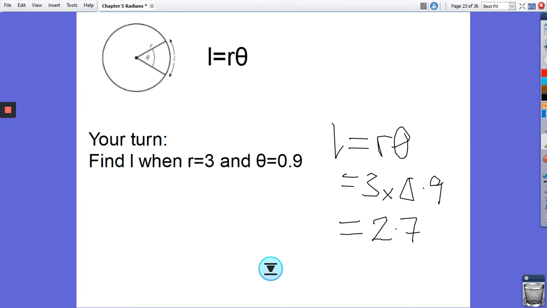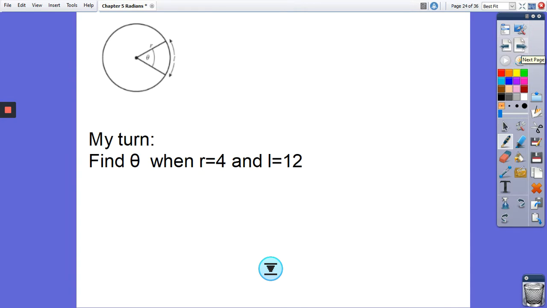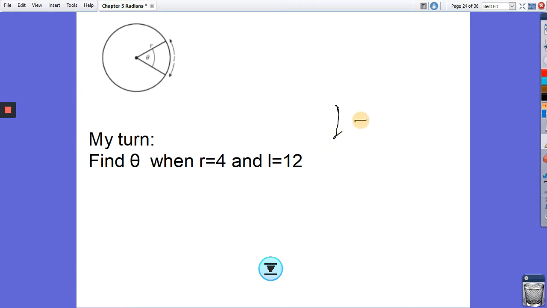I'm going to do another example and then get you doing another example where we have to do a slight rearrangement, but compared to some of the stuff that you've done already, this, I hope, is a walk in the park. Okay, so on this one, we've been given the length of the arc, it's 12, the radius, which is 4, and we need to work out theta. So if we go L equals r theta, so 12 equals 4 theta, and then theta equals 3. It is as straightforward as that.